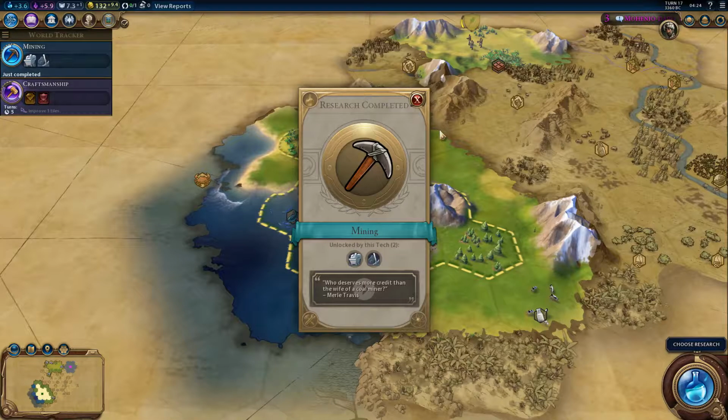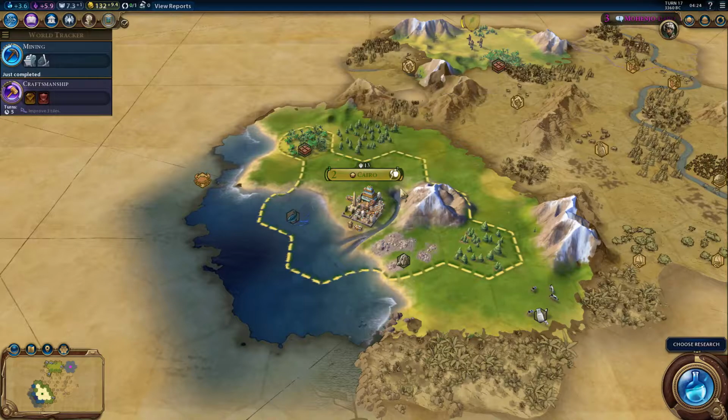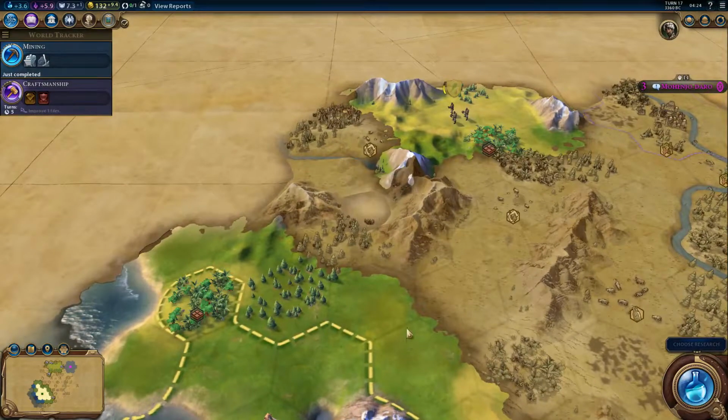Deserves more credit than the wife of a coal miner. Good question. Who does deserve more credit than the wife of a coal miner? Well, now we can build quarries and mines, both of which are going to be extremely useful. All the hills up here make me think this might be a good place for a city.